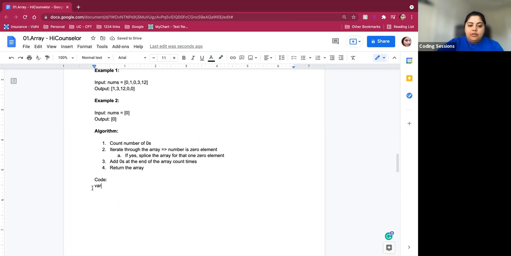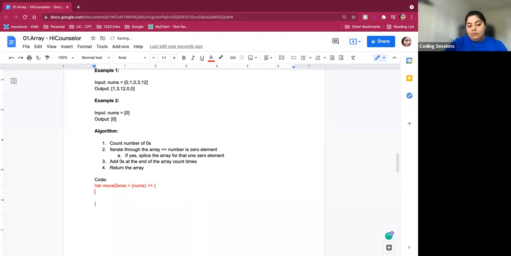Okay, and I'm gonna write this in a different color, let's say red, just so that it looks different, like it's code, because sometimes it's hard to read it from Google Doc. So let's say I have a function, moveZeros. This function as an argument is gonna take some array, let's call this array nums. Okay, so that's my JavaScript function.